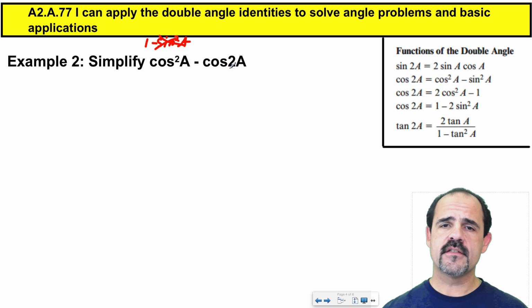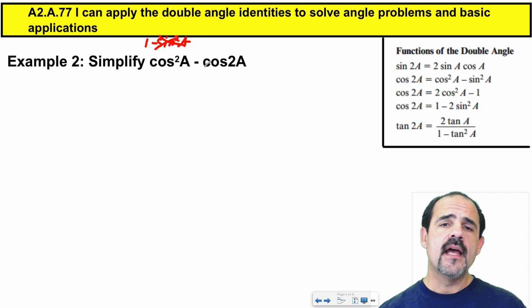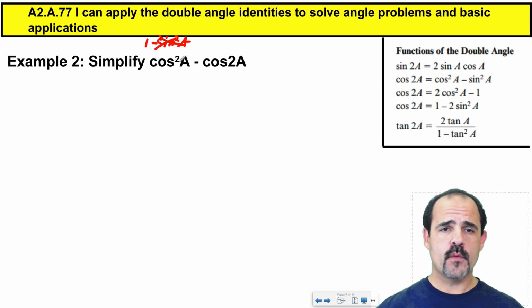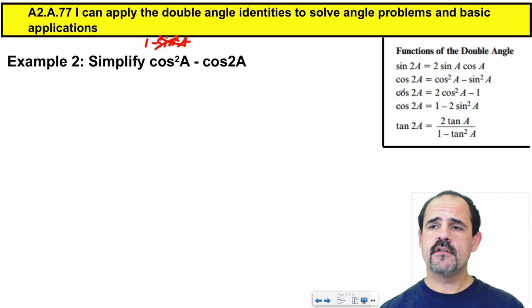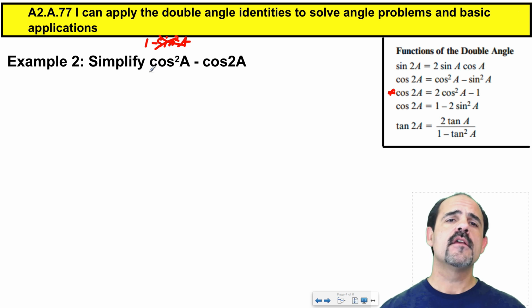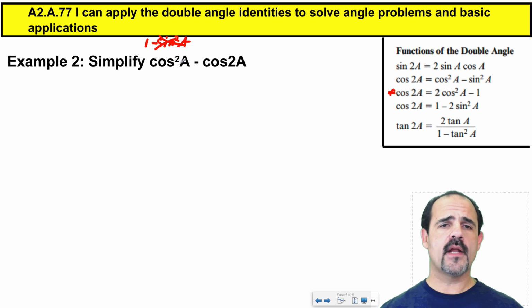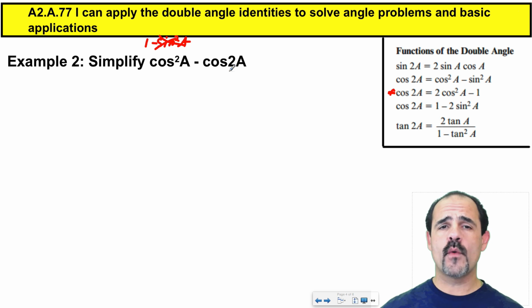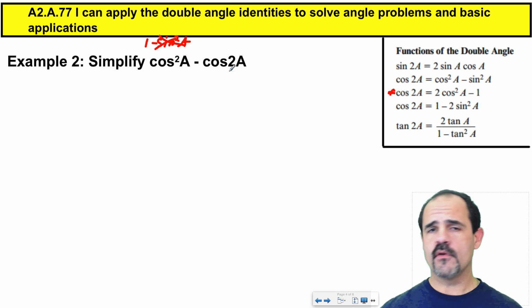So then I look over at this term and I see the cosine of 2a. Well, that I might be able to work with. Now, if I look at the cosine of 2a and I look at all of these, if I want to combine them with the cosine squared, look at the cosine of 2a that has cosine squareds. This one. Okay? So that's how I make the choice that I just made. I look at what I have, what I'm looking to simplify, and if I'm looking to combine like terms, I'm looking to turn that cosine of 2a into the cosine squared of a. Okay, so I want to do that the most I can.